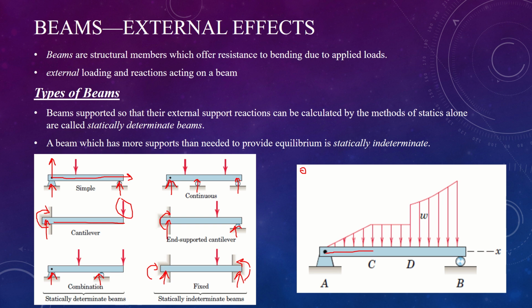Now if you look at the beam from point A to point C, our loading is variable. It has a minimum at point A and is linearly increasing up to point C. After point C, it has a constant intensity up till just before point D. And then at point D, it has a significant jump. Now this is a discontinuity right at point D.